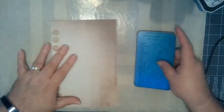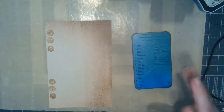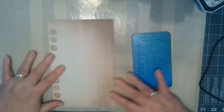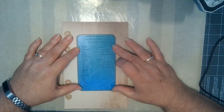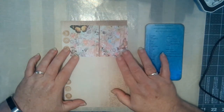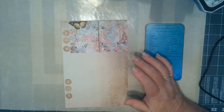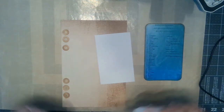So the first thing that I'm going to do, I've been kind of piddling a little bit before we got together. So I'm going to kind of decorate the page, and I'm going to put this right in here someplace on here. That way I have this at all times to go back and look at. So I've just been cutting out some papers, kind of fiddling before I got started.